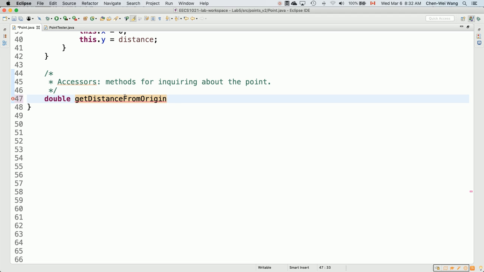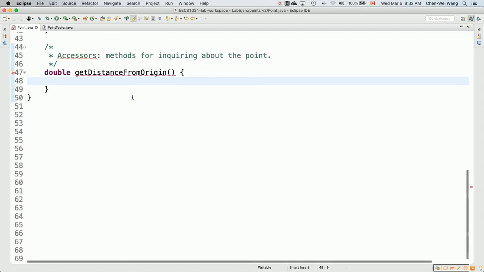In this case, I'm not going to take any input parameter. I'll give you some hints and tips about how you decide the number of parameters you should have when you design your methods. I'll get there once we see more examples. For now, let's simply assume that when you want to know the distance between the current point and the origin, the origin is already known to us, which is always 0, 0. So we don't have to take the origin as an input. That's the rationale.